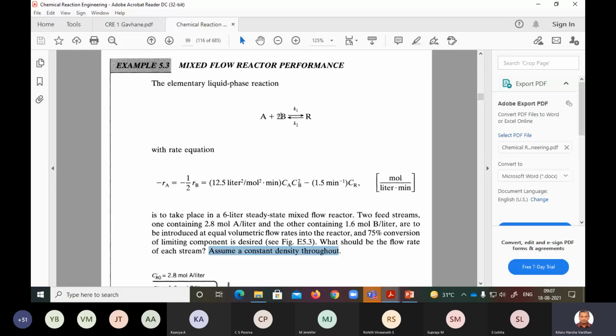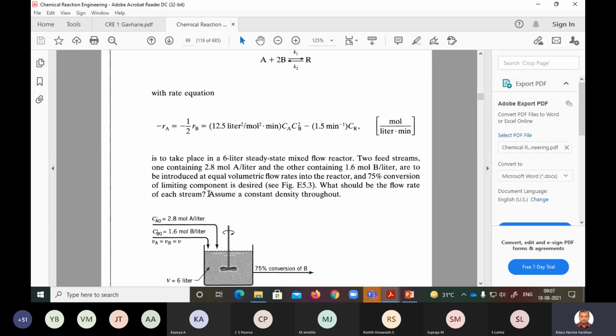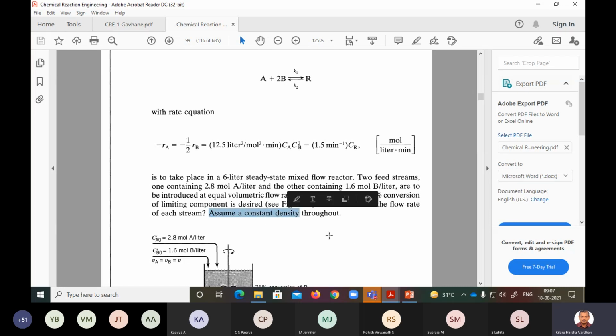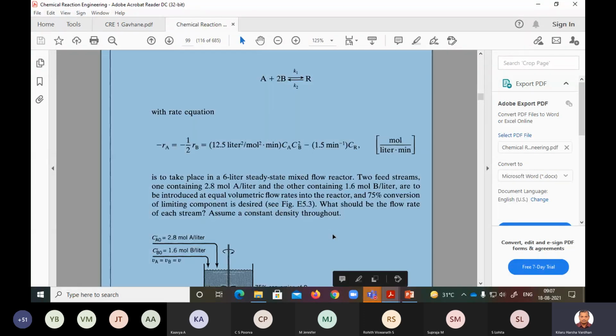Here, one important thing is he is giving you a liquid phase reaction. Therefore, it is assumed to have a constant density, because a liquid you cannot compress. So even if he is not giving you this, just by looking at this, you can take expansion as 0. Sometimes he is not giving you the liquid phase reaction, he is just telling you it is an elementary reaction. If he is giving you constant density, then also you can take it as 0, because the moment it is constant density, that means it is a liquid phase reaction, right?